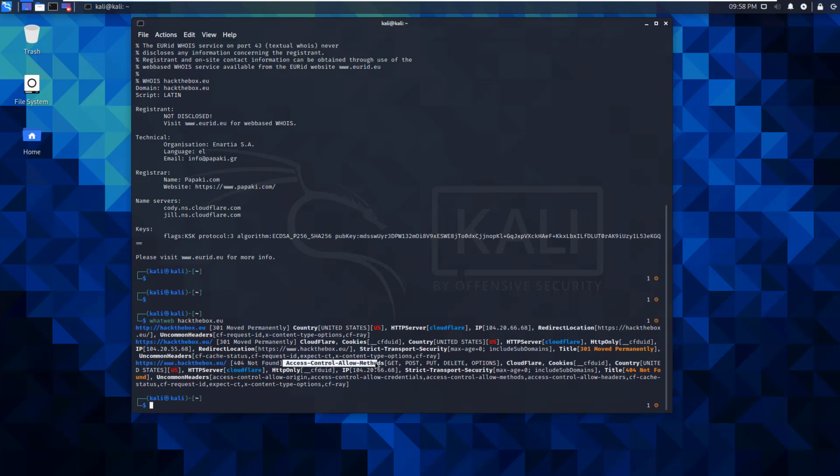It found some access control methods, and so forth. I'm getting a lot of 404 type errors. So I'm not getting a whole lot of information here. But this is some of the functionality using the command terminal that you can pull data from. Some web servers are not going to disclose information. Some are. So that's just something to keep in mind.